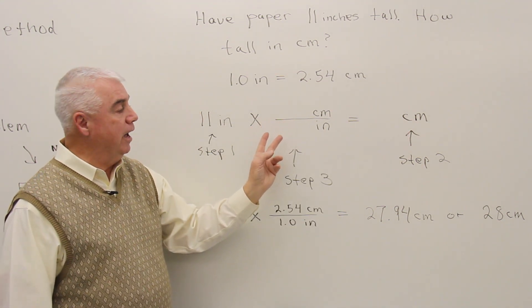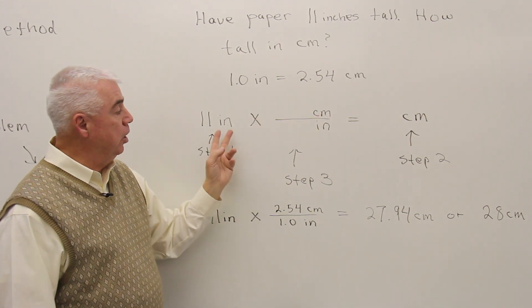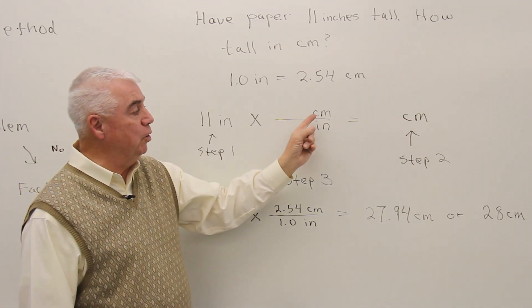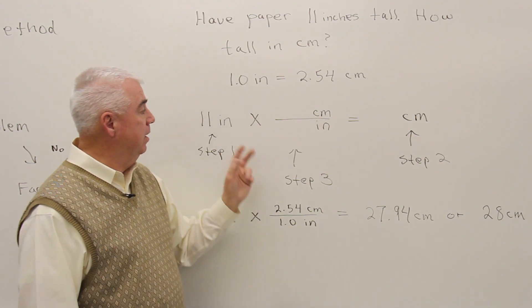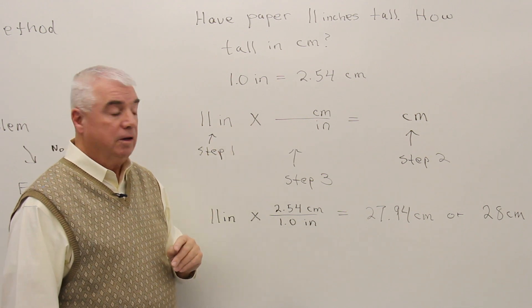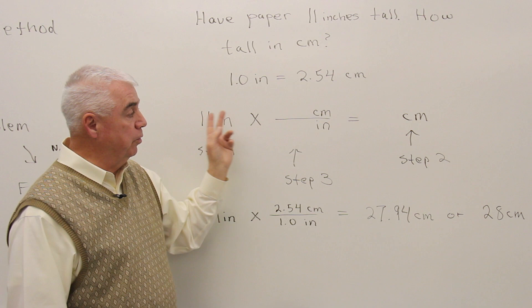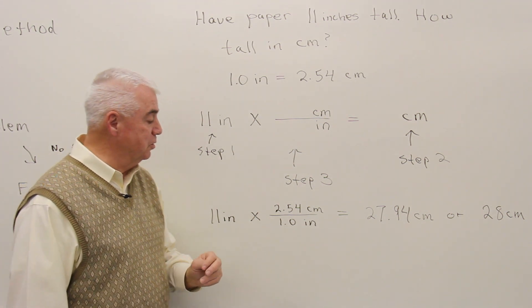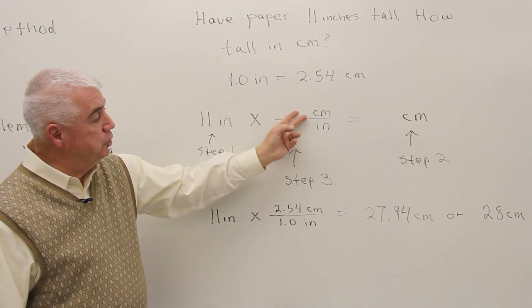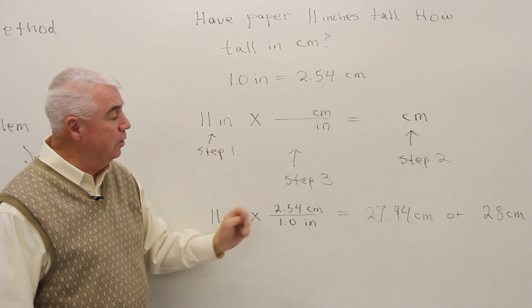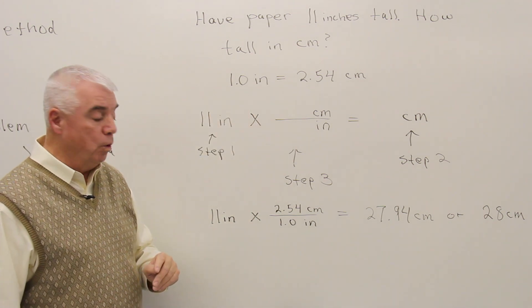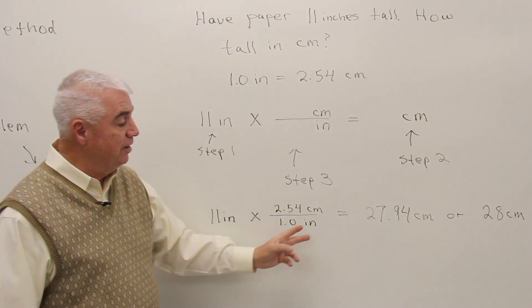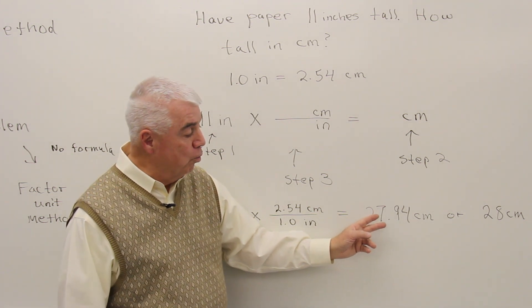And now coming back to the left, we'll employ a factor that allows us to convert inches into centimeters. And if I have just one factor, it's always true that the unit of the answer will come in the numerator, and the unit of the denominator will be the same as we start with over here. So that inches cancels, and we're given units as the product. Let's substitute in those numbers now. And associated with the unit centimeters is this 2.54. We'd put that in. Associated with inches, 1.0. We'll place it in. We'd multiply the numerators, divide by the denominators. The answer that we get is 27.94 centimeters.